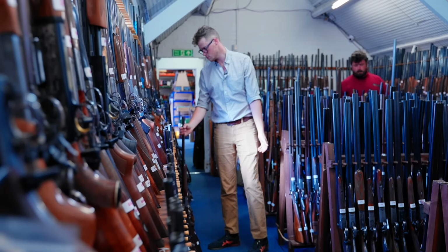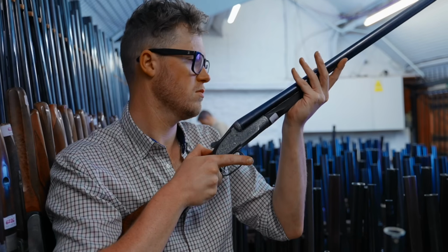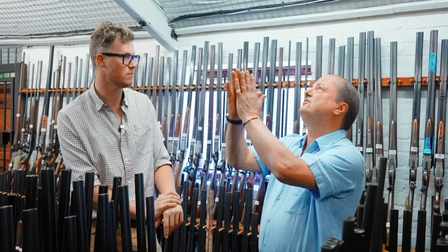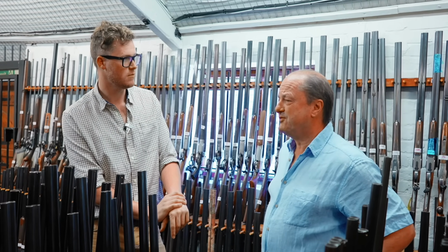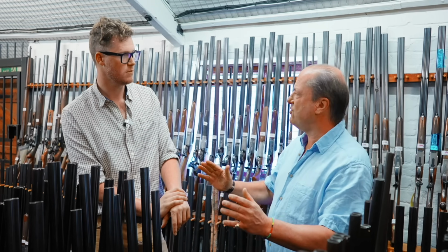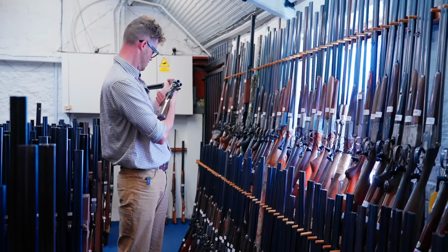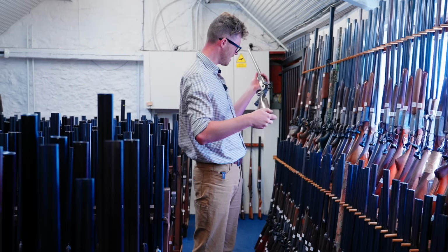Side-by-sides were in a bit of a slump, right? Yeah. Certainly stuff like box lock ejectors were in a bit of a slump, and it's nice to see them being valued by people all over the world. Thank you, everybody out there. It was a worry seeing the box locks just go, but now they're up. Well, they're not overpriced, right? No. They're where they need to be again, which is nice, because there are some special guns out there.